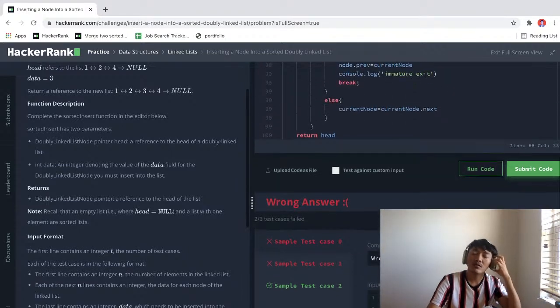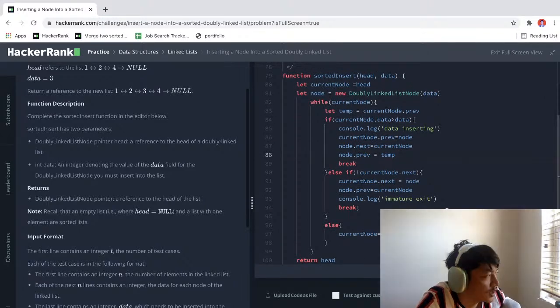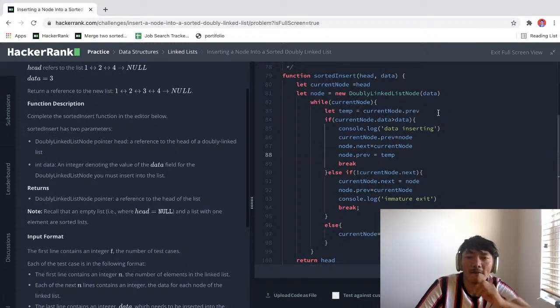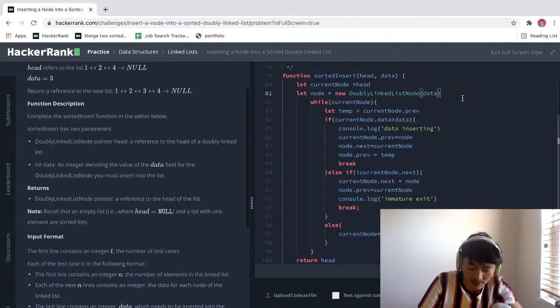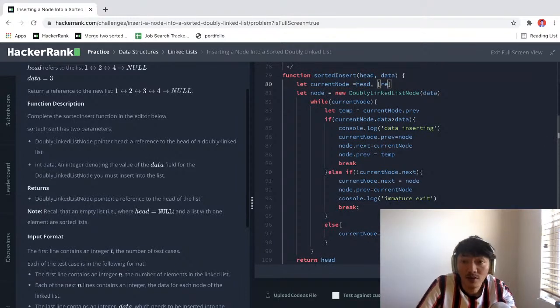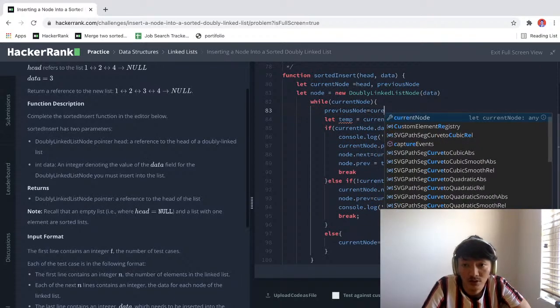We didn't get this. That's fine. So we need to maintain the previous node. Do we? Okay, I'm going to maintain the previous node. Previous node equals nothing. And when we come here, the previous node will be current node.